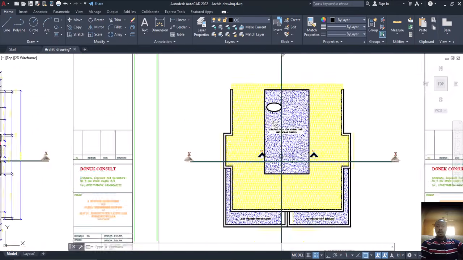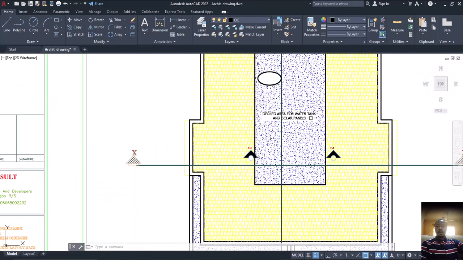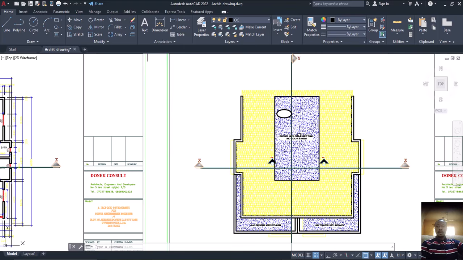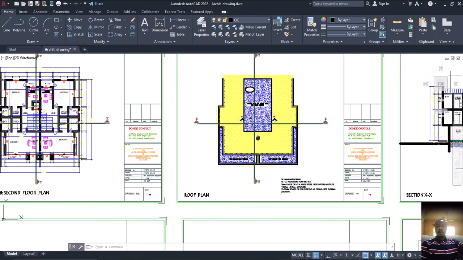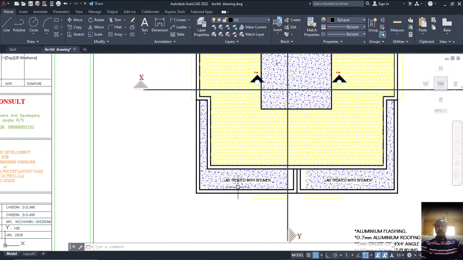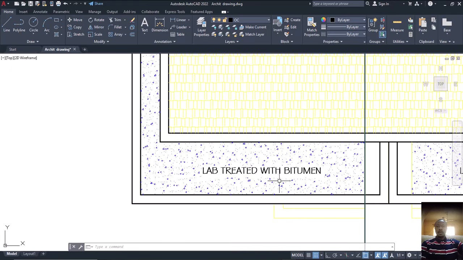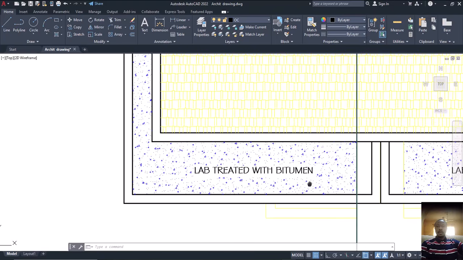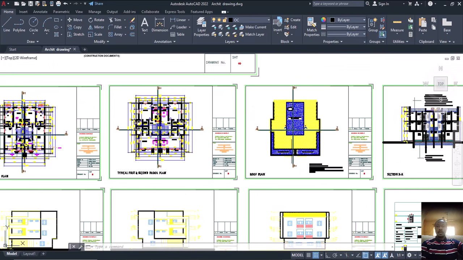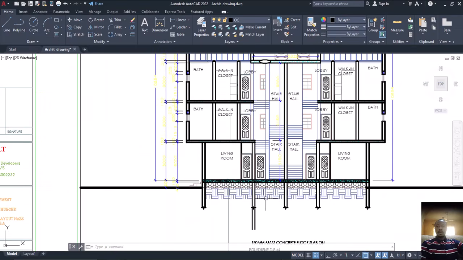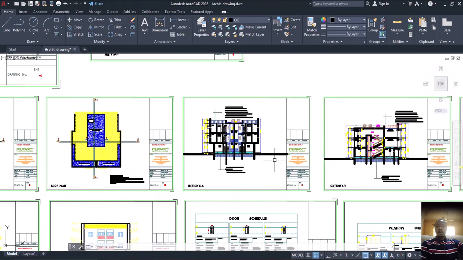So that is that. If you now look at the roof, can you see we are having a deck area for water tank and solar panels? Can you see? So this place now, we are going to be having solar panels. How to calculate the solar panel, all of that we are going to be doing in this video. Is that okay? And if you now look at this area also at the rooftop, can you see it is treated with bitumen? You can see what we have here all around this place. We are going to be going through it. Also, if you look at this, can you see this place is different from up? But from here going up, they are the same. Is that okay? They are the same, but on the ground floor it is different. So all of this we are going to be going through together.